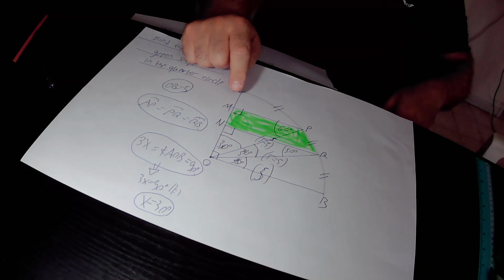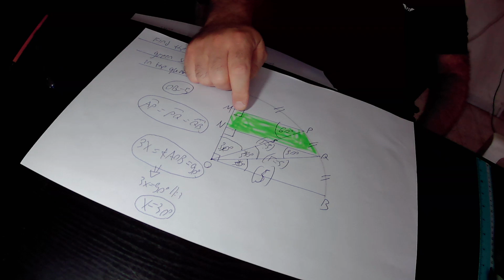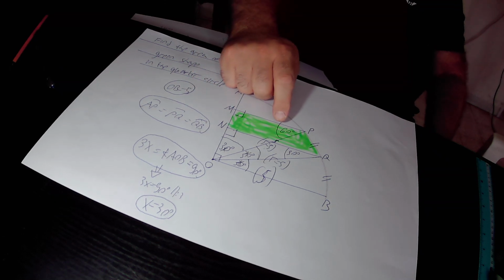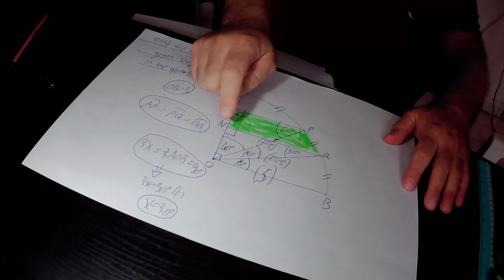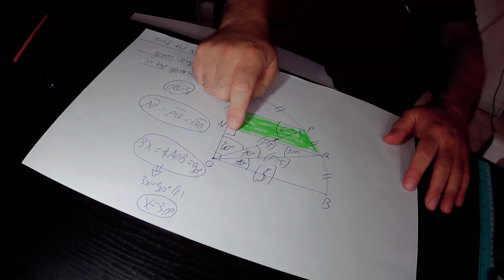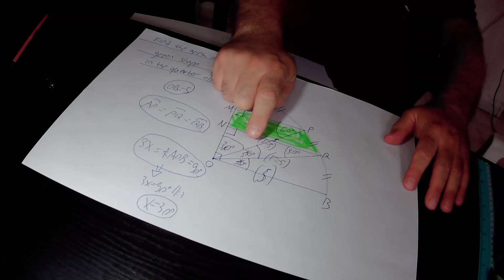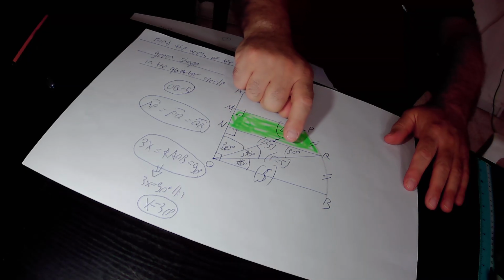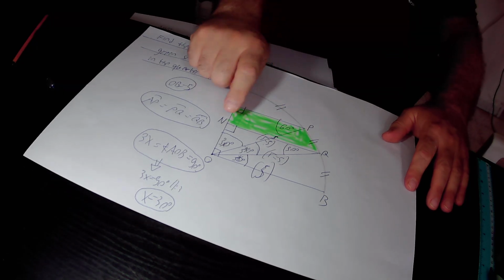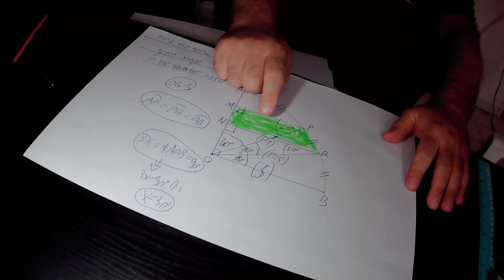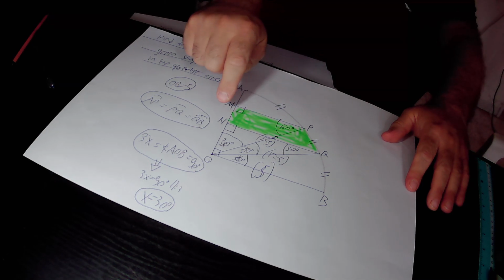In the right triangle MPO, this angle equals 30 degrees, this angle equals 90 degrees, and therefore this angle must be equal to 60 degrees in size according to the rule that the sum of the angles in any triangle is equal to 180 degrees. Likewise, in the right triangle NOQ, this angle equals 90 degrees, this angle equals 30 plus 30 degrees, which is 60 degrees, and therefore this angle must be equal to 30 degrees according to the same rule. OP equals OQ, they are both radii of the circle that is equal to 5, and therefore they are equal to each other.